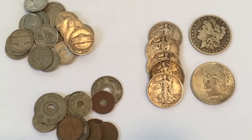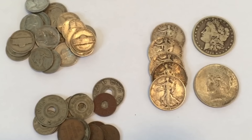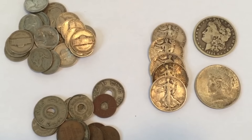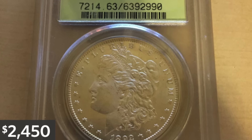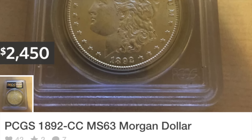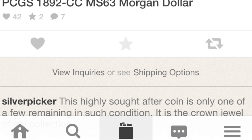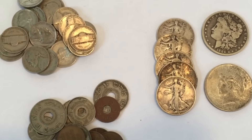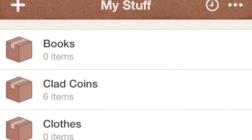It's amazing for coin collectors, bullion collectors, silver and gold investors, etc. It's an amazing way for you to organize your collection. Basically, you take a picture of your coin or album, write a description and a title, and you've added it to your digital collection — in a box, so to speak.